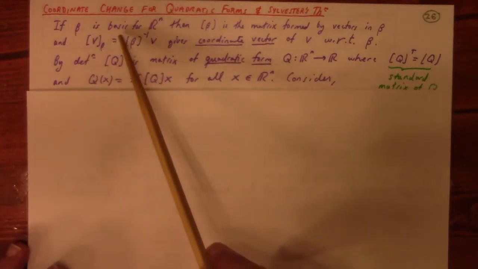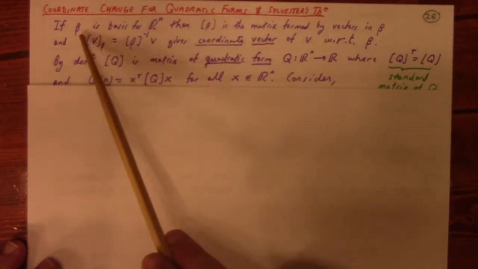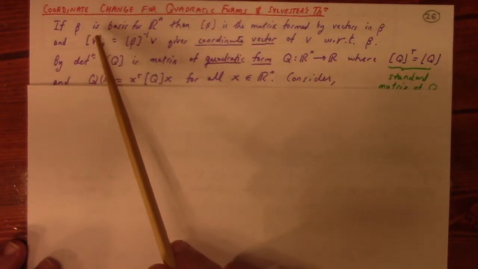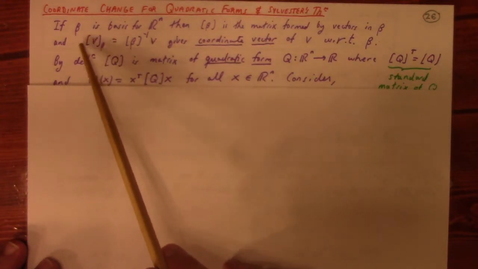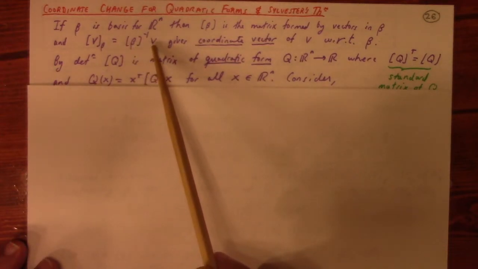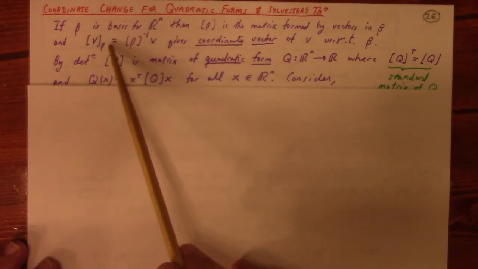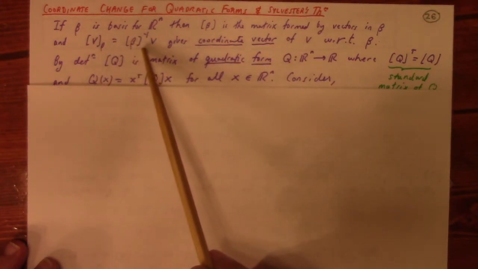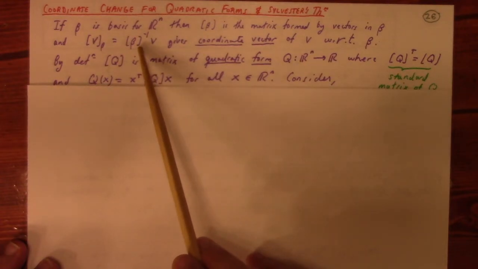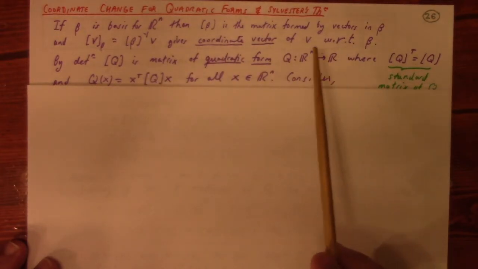So if beta is a basis for Rn, then this is the basis matrix formed by just taking the vectors in the basis and stringing them out into a matrix, standard notation. Then v with a sub beta is my notation for the coordinate vector of v, which you can get from multiplying by the inverse of the basis matrix times v. One of the reasons orthonormal coordinates are so awesome is that this becomes just a transpose of the basis matrix, and it's pretty easy to calculate. But generally, you've got to invert the thing. All right, anyway, that gives us the coordinate vector of v with respect to the basis beta.